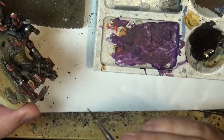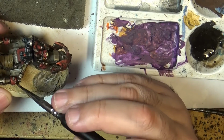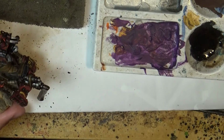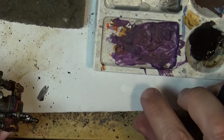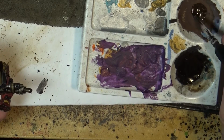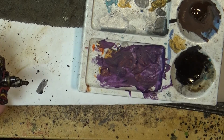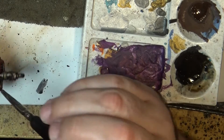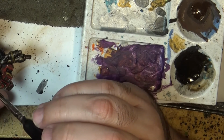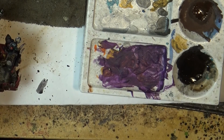Okay. Like that should be okay. And now what I like to add, you see here I have some brown as well here. So I'm going to take water. This will activate again these powders. And I will add even more a little bit. This is going to be more like oxidation. So I take a lot of water, you want it with a lot of water. And you apply it like oxidation, where you want to create this effect of weathered old metal.